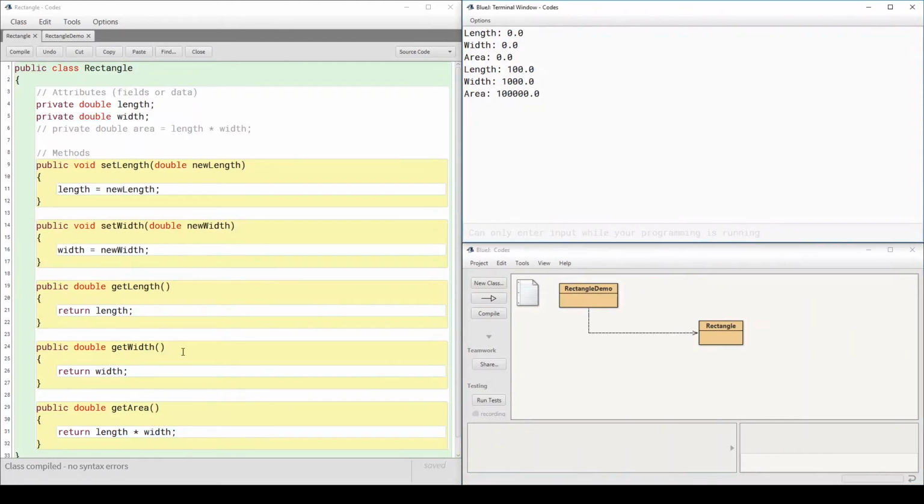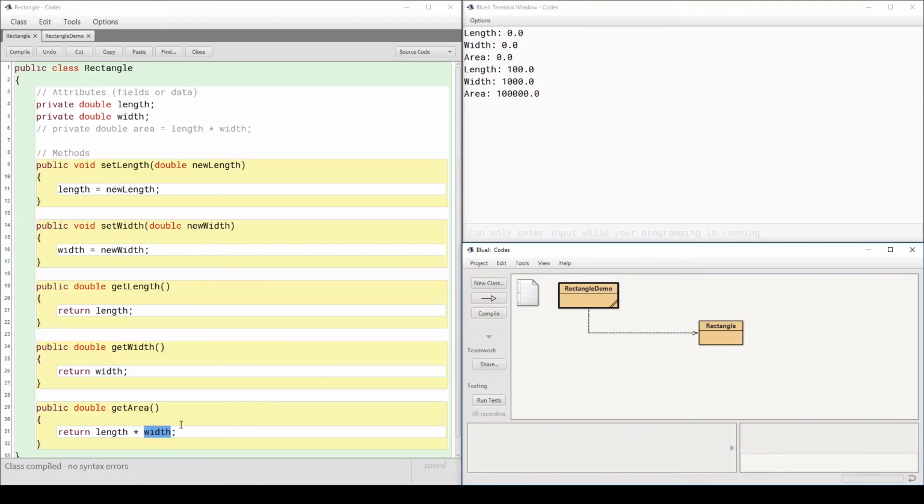All right, because every time you call the get area, it goes and retrieves the length, multiplies that by the width, and then returns. So every time you call the get area, you make sure that you are getting the latest value in the length and width, the most updated value in length and width. And this way you make sure that area never gets stale. All right, so that is one way to solve this problem.